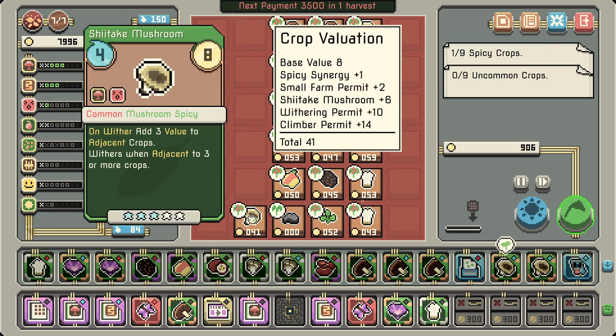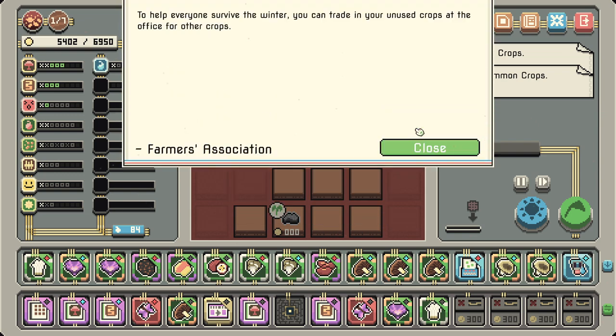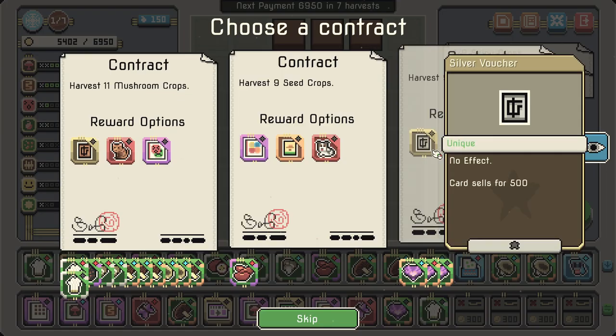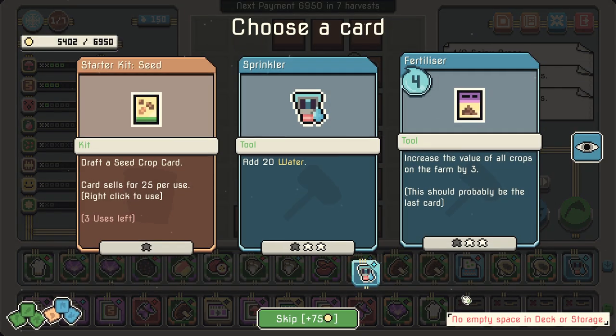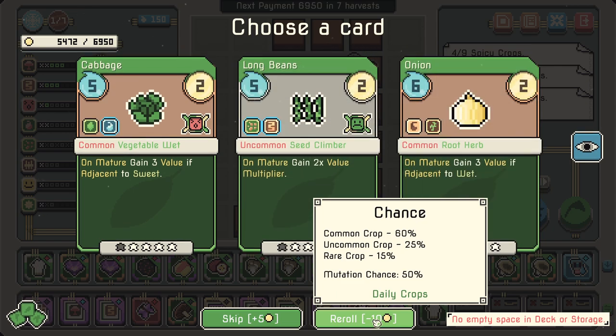Yeah, when that gets played in the wrong spot, it just really ruins everything. Completely fine. Trading a crop to get the same type and tier can definitely be good. I can get anything because I can just trade, you know? Just take the money. I'm not gonna juggle anything.